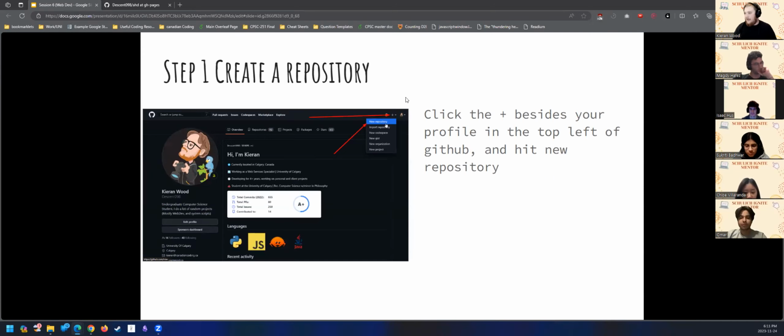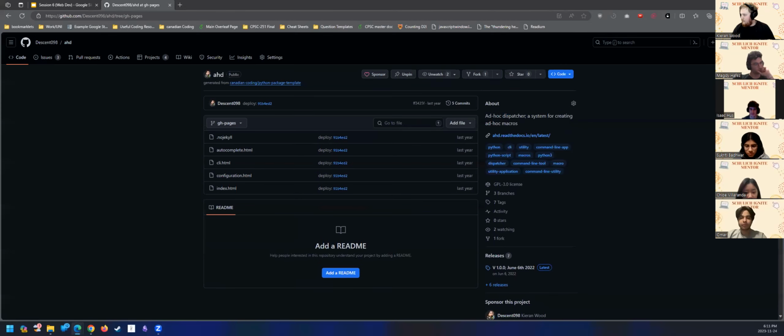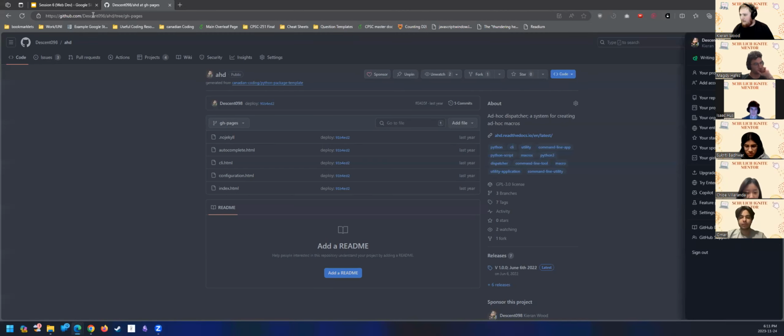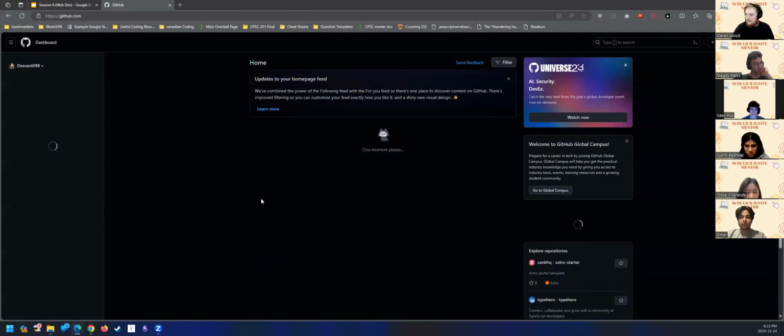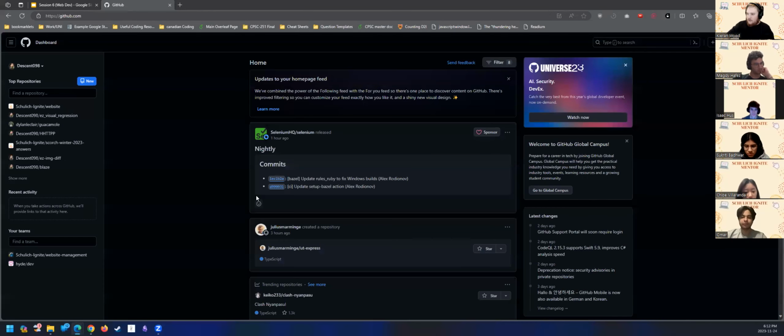All right, so let's look at how this goes. Once we've created a GitHub account, you can just head to github.com and typically it'll look something like this. It'll be a feed page, and you'll probably have less stuff on here because I have a bunch of projects going on, but it'll look something broadly like this. It might be light themed. You can change that later if you want. But in the top right-hand corner here, there'll be a little plus. If we click that, there'll be the option to create a new repository.